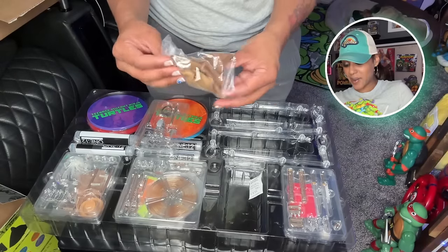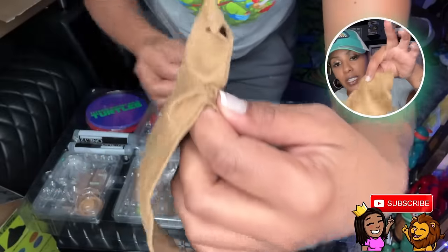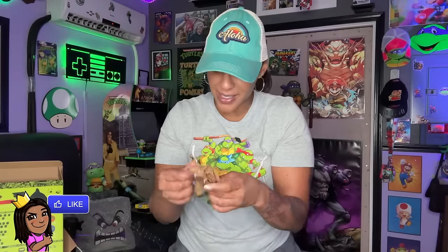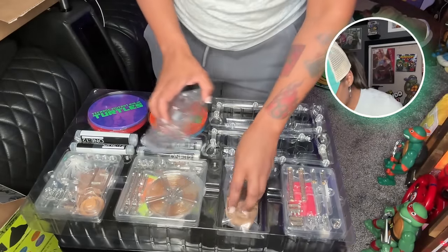So if we cover that up, now let's see what type of clothing my little man gets to wear. I love this. And he's got this cute little cloak as well. Look at that, real material, so soft. And it's got the wire in there so that you can pose it. Yeah, it just goes over his little head and he's ready to do whatever he was gonna do. This is so cute. And yet adorable, but also not a toy. Cool. Okay, so we're moving on.